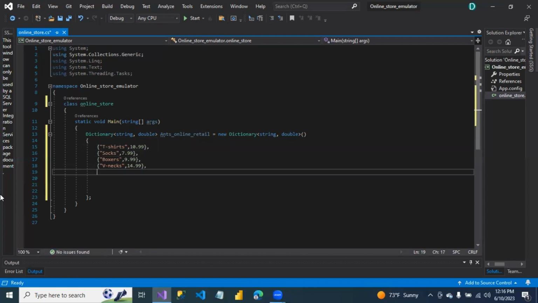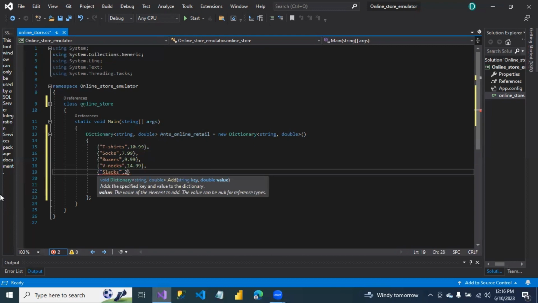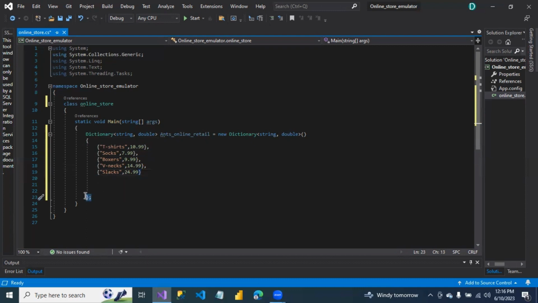For the last one, we'll just put slacks, and give that a price tag of $24.99. Okay, so now our dictionary is complete. Let me just move this up here to save some space. Okay, alrighty, so now our dictionary is set.